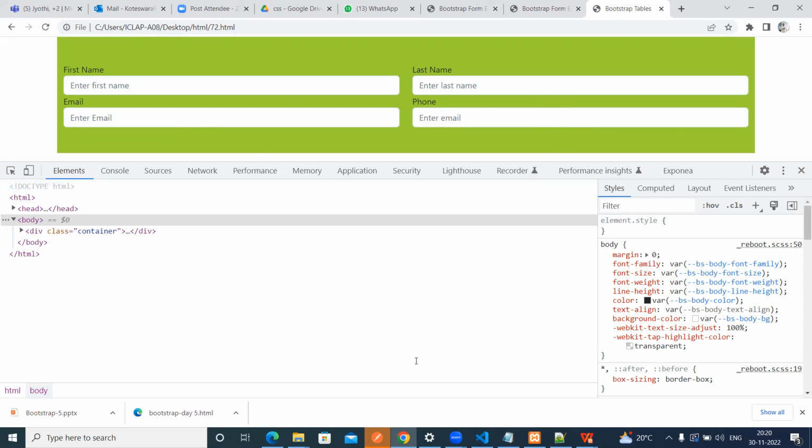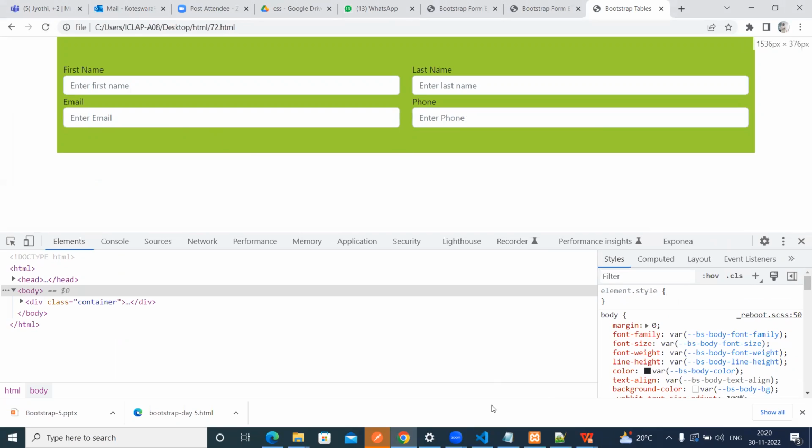Enter phone. Okay. So email and phone number.